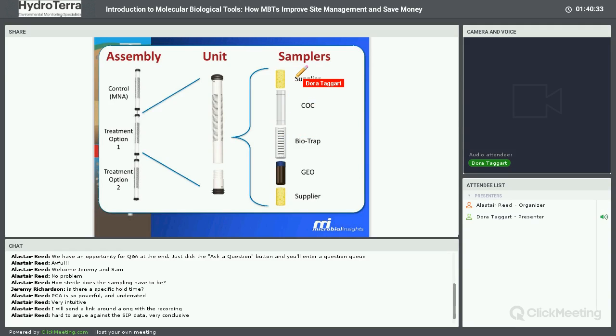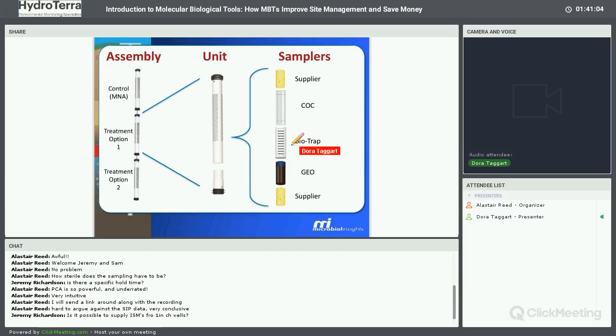You're going to have some type of delivery mechanism for our electron donor or acceptor. If it's a liquid, like a vegetable oil or some type of lactate or things like that, we're going to use typically a sponge as a supplier. If it's a powder, like an ORC, we would use a baggie to help deliver that. Then the other thing we're going to have is a passive diffusion bag, so we can look at what our contaminants of concern, what those concentrations are.